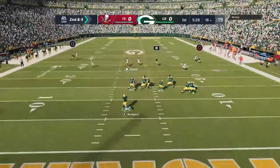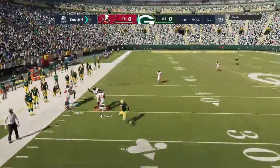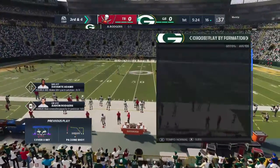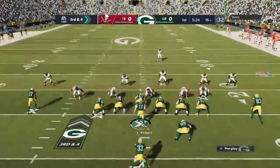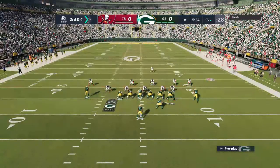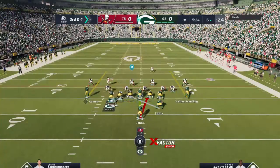Now a play fake. Rodgers. And that'll be incomplete. Rodgers took a pretty good shot as he tried to pull that one in. Couldn't hang on, third down. Even without a ton of pressure in his face, it just shows how difficult it is to pick apart his own defense. Those guys are sitting back, and they're not playing receivers as much as they're playing the eyes of the quarterback and when he delivers the ball.